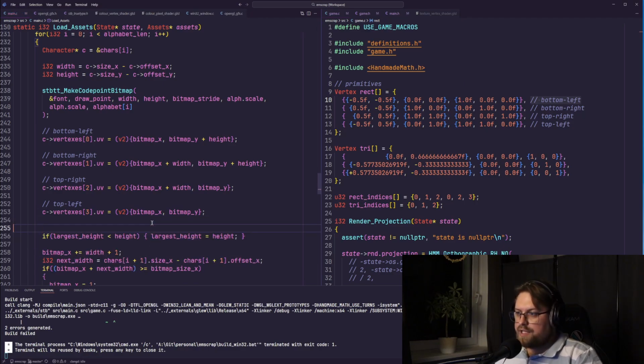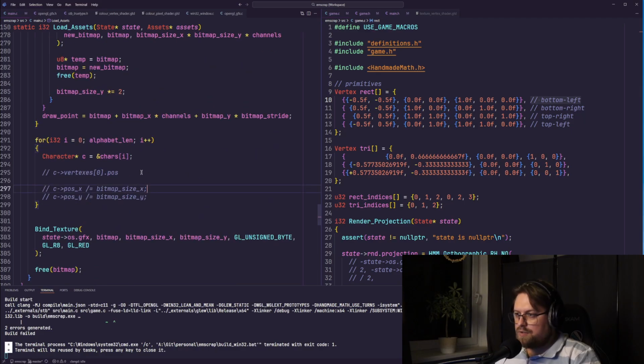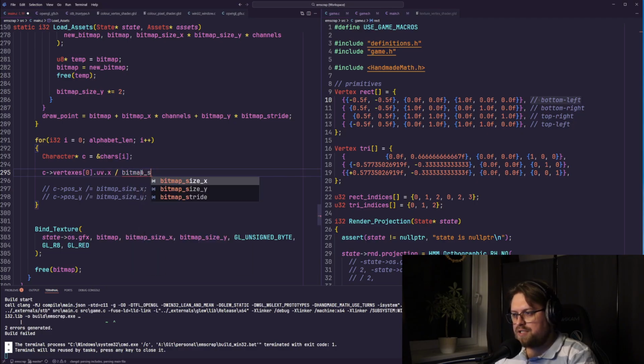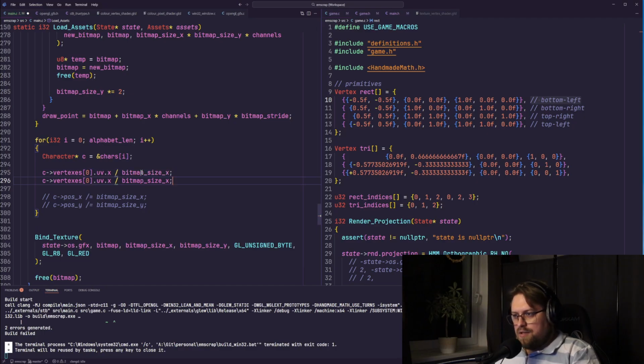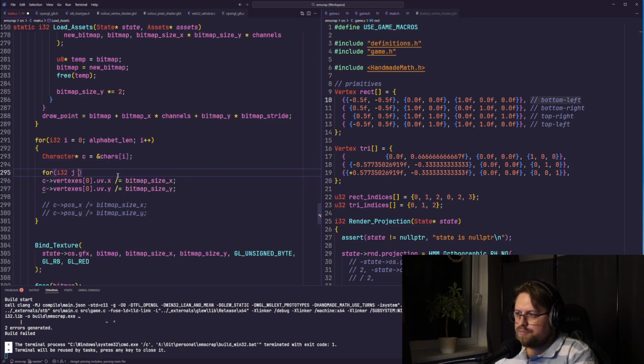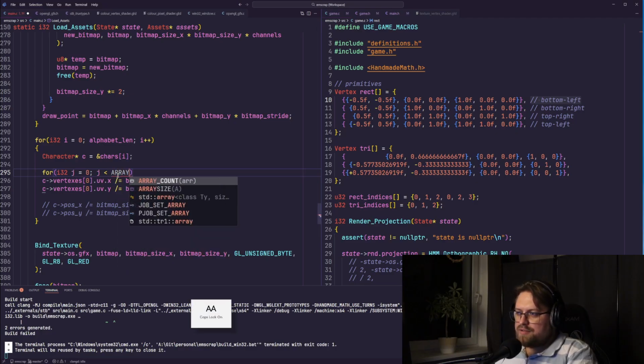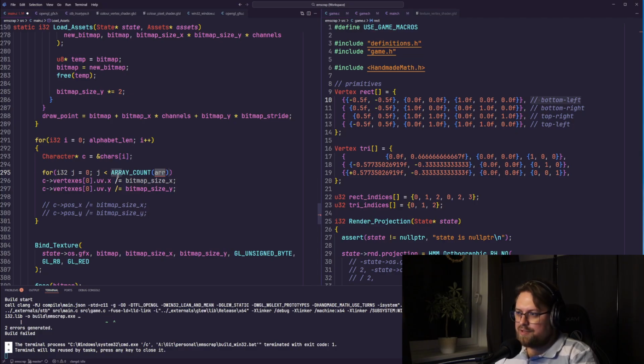And when we later go through this, we do all of these things, dot UV X divided by the width, the bitmap total size X divided by Y. Array count, vertexes.